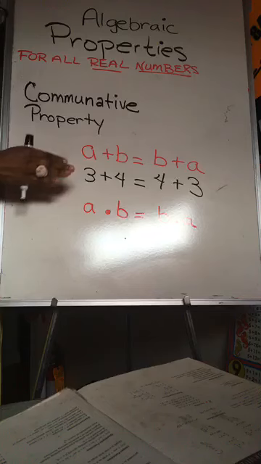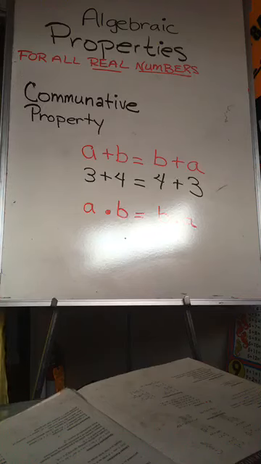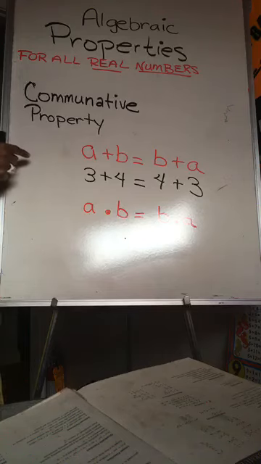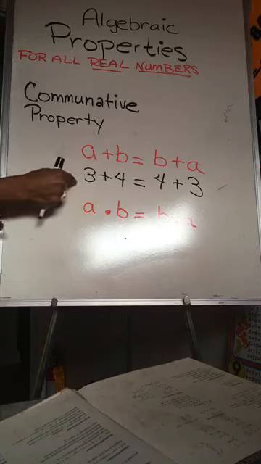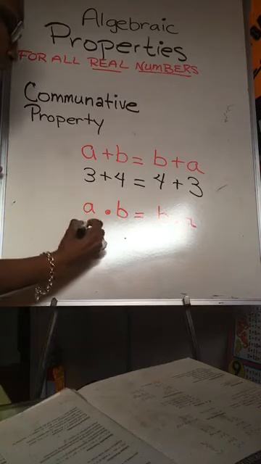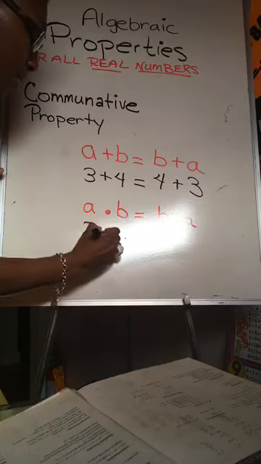All right, so let's plug in numbers, constants, for this. So if my A is a 3 plus 4, then guess what? B now is 4 plus 3. We're just flipping it, just doing the reverse of it. So all we're doing is changing the location of our numbers. So this is what the commutative property is. When they ask you to identify on a multiple choice exam or your test online what a commutative property looks like, well, this is how you do it. Okay, now let's do 3 times 4.